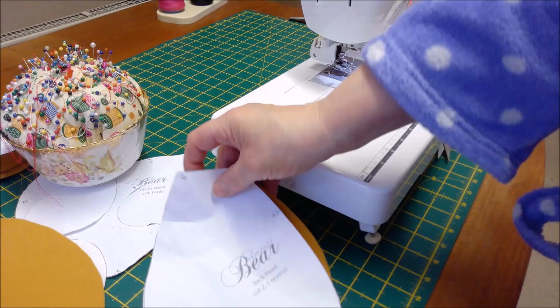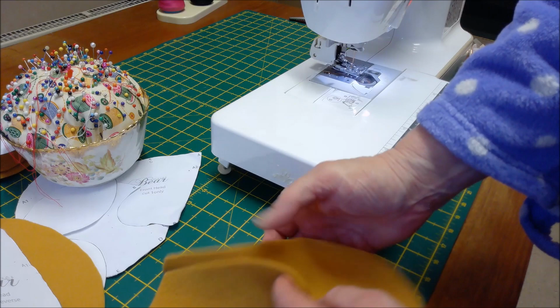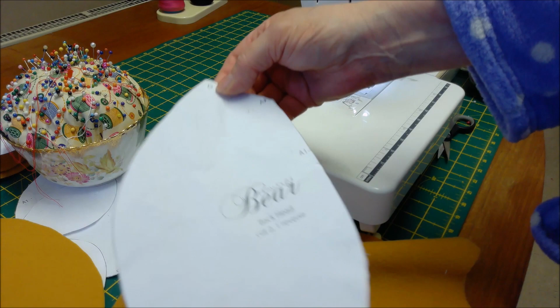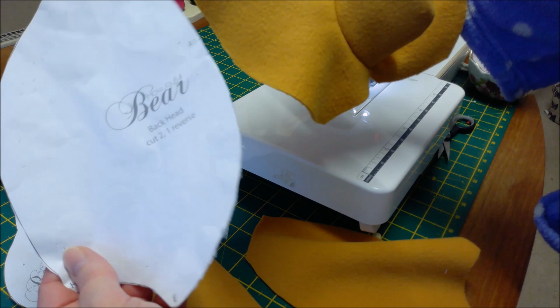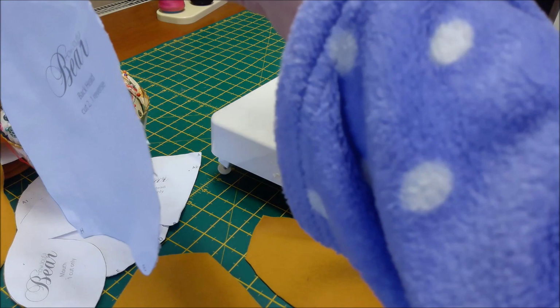Take your back head, let's cut 2 and 1 in reverse. Put right sides together, and if you look at the shape, you've got letters again, G and H, A and E. So obviously this goes this way for the A to go next to the A's up here. So therefore G and H is the center of the back of the head, which is here, because they will go to the front. So this is the back.